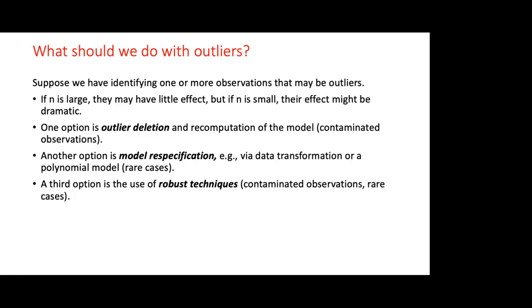The second option when we detect those outliers or influential cases is to respecify our model. So we could do a data transformation, right? We did that yesterday. We could simply try a square root transformation, or a log transformation if you have a highly skewed distribution, right? There are a lot of extreme cases. Mostly it's a positive skew, but it could also be a negative one.